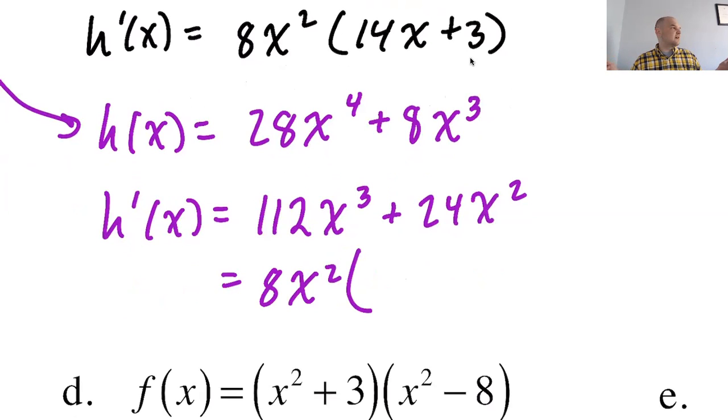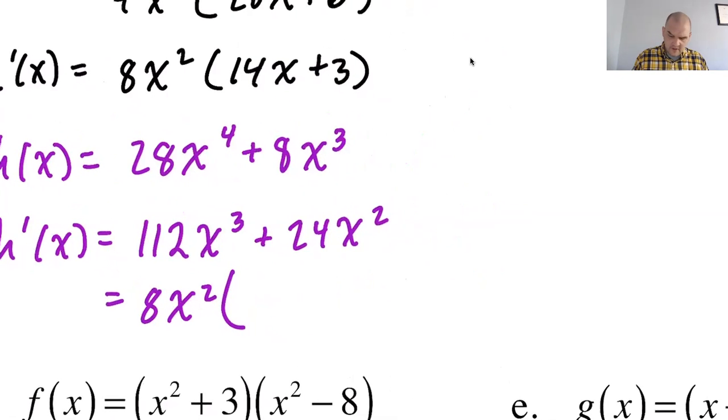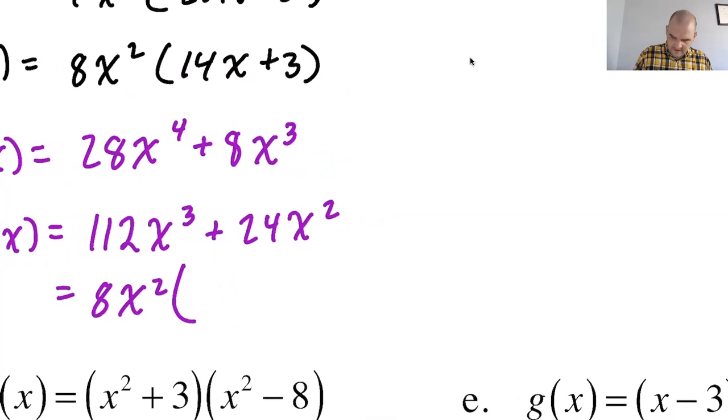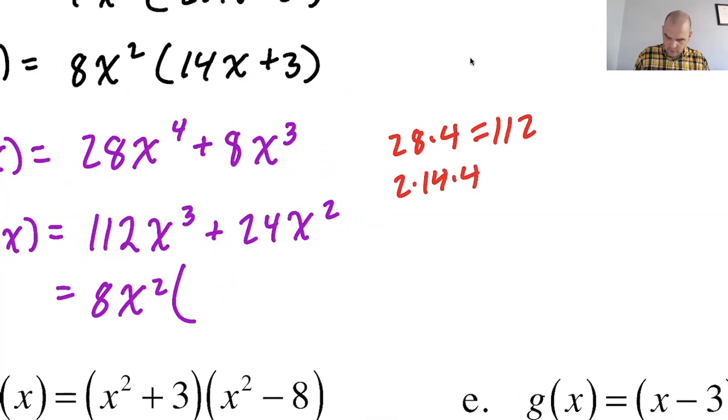Because that's how I got, how'd I get that to, I don't know, right? Oh, you know what? The easiest thing to do is I did 28 times 4, right? So here, let me show you over here. Follow me. I did 28 times 4 to get 112. 28 is 2 times 14, so it's really 2 times 14 times 4. And then 2 times 4 is 8, so 8 times 14.